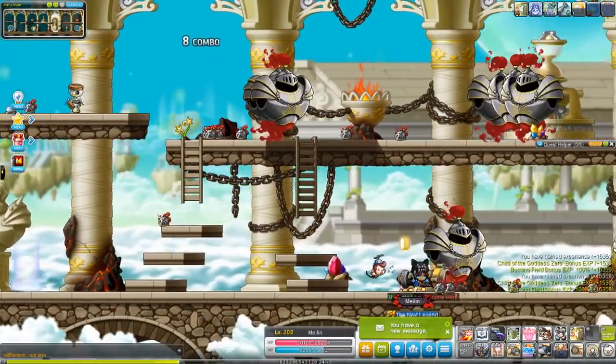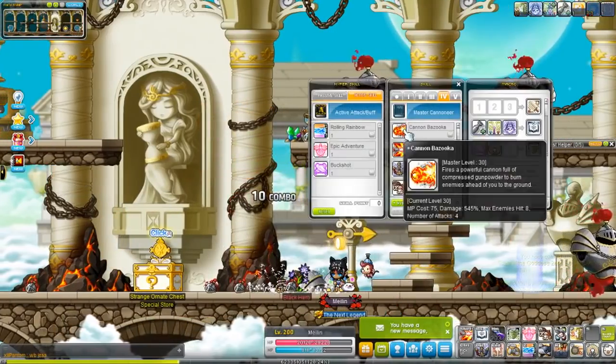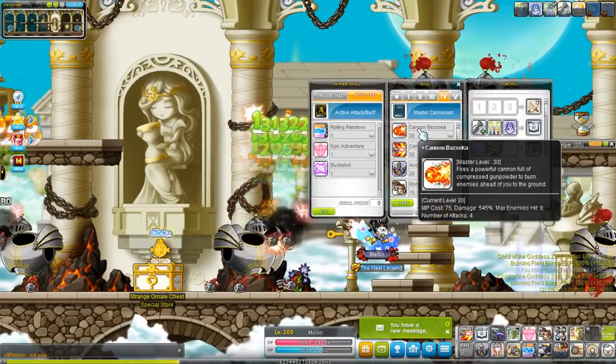But yeah, the range on it is beautiful. And again, it's very strong. It's also the skill that Phantoms steal for mobbing.